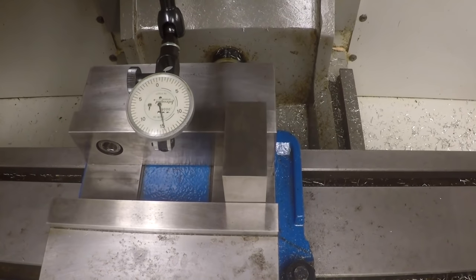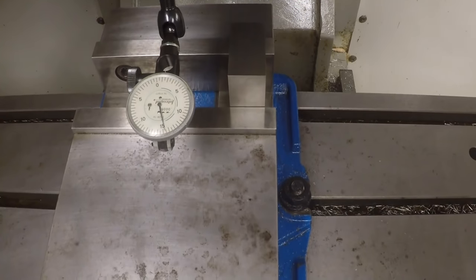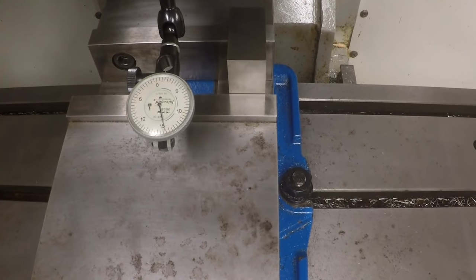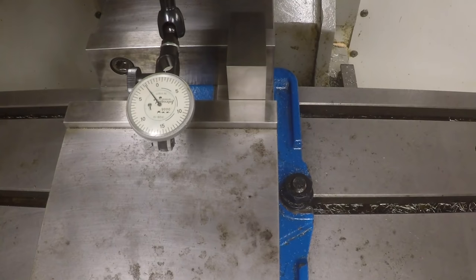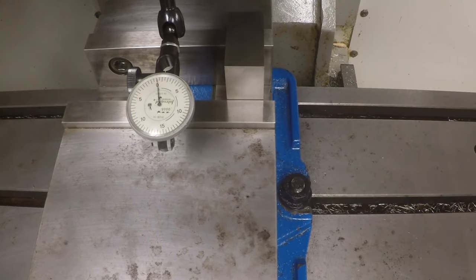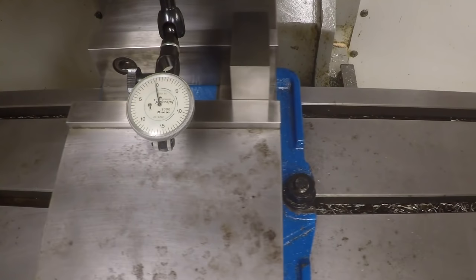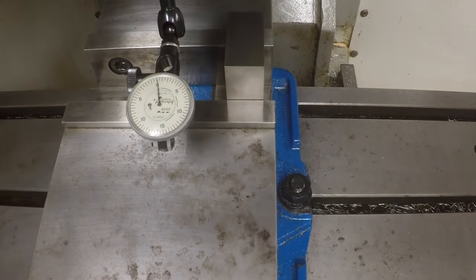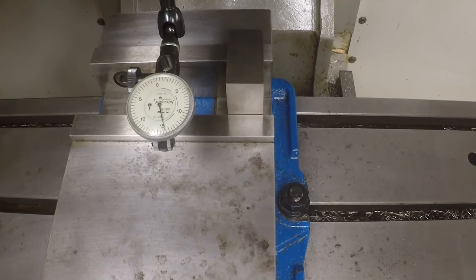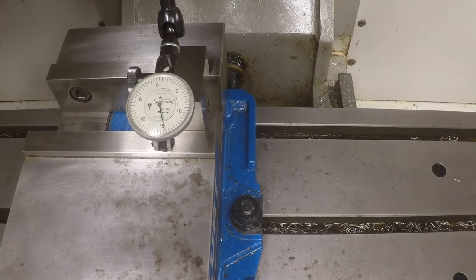And now let's raise this up. I can't really indicate on this side very easily, so I'm going to go to the back side of this moving jaw. This will give us more or less the same result. I mean, it's good enough for this demonstration. And we'll see how out of parallel this is. Of course, you're going to see that this is way off, because we're putting a big twist in this moving jaw like this, because we've got all the force right here. Okay, but let's say we're not even going to worry about that. Let's just say, well, maybe it'll just hold the part square. We won't even worry about the vise being out of whack, you know, that way.